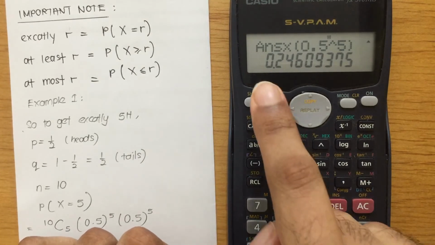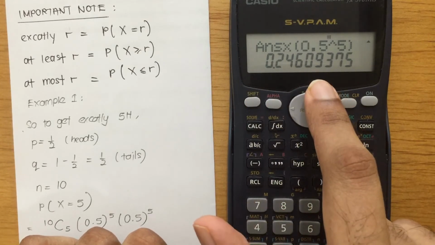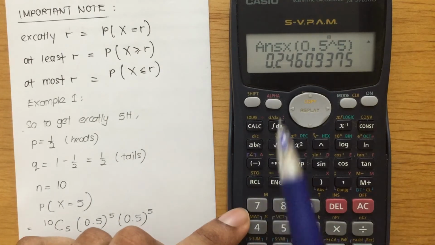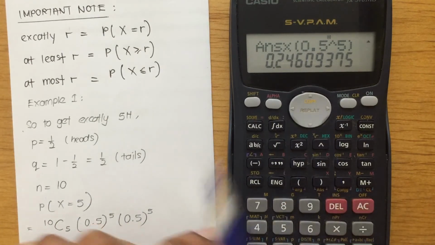From here you get 0.24609. We will take our value to 4 decimal places, so the value is 0.2461.